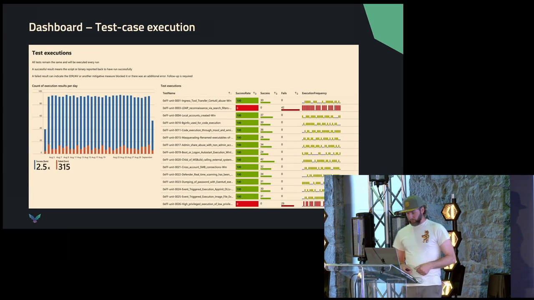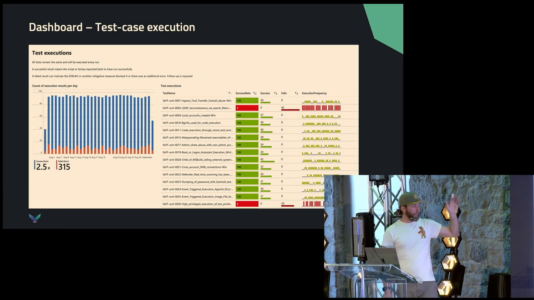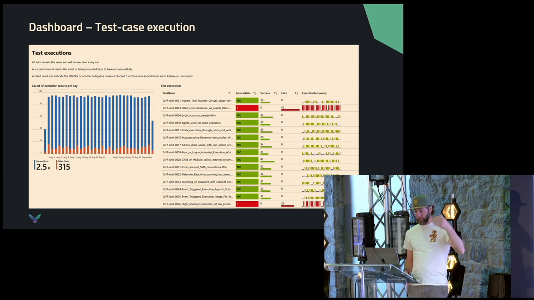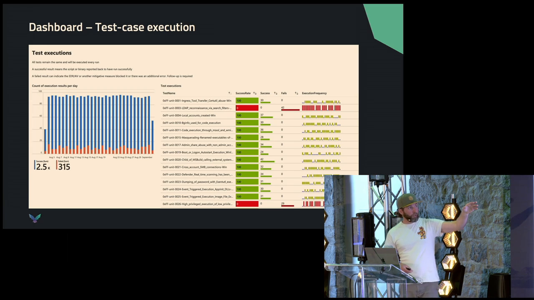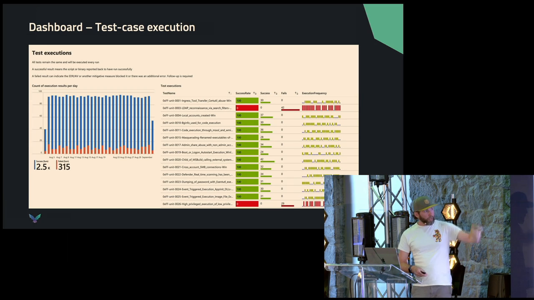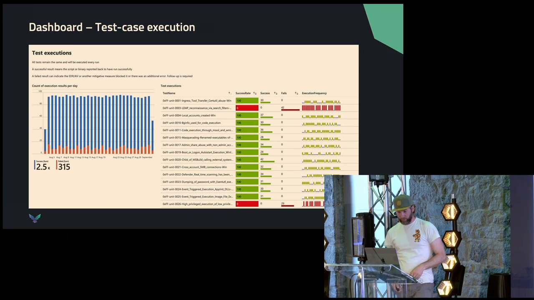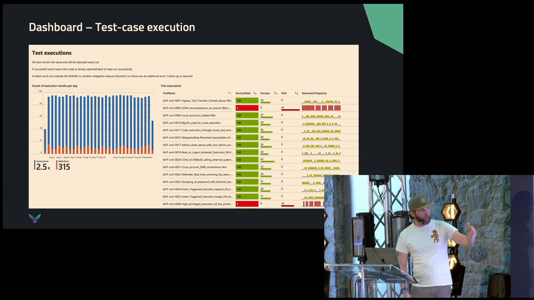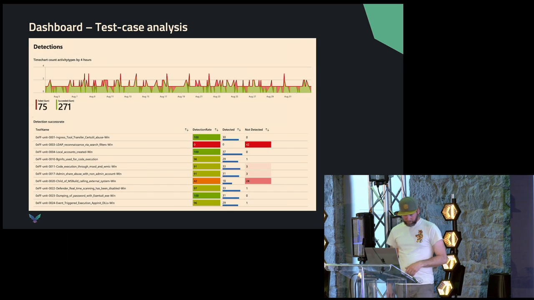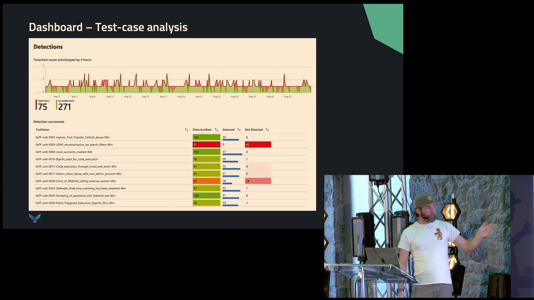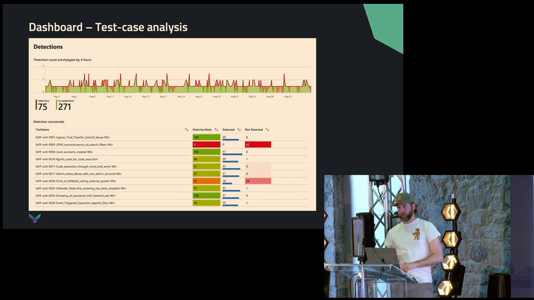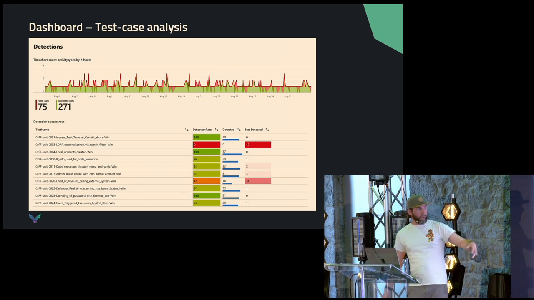And then some of those dashboard examples are relatively simple, where we have a lot of detonations. And we can also see over time how well it is doing, and have an overall success rate that we calculate. So we basically know, okay, this 100% of the time ran, and the two red ones we need to do something about, preferably sooner than after a couple of weeks, right? But that can happen. And then on the flip side, we also have a dashboard for all the detections, which are tied to the attack scripts, but we can basically measure, hey, it executed 50 times, and we detected it, I don't know, 37 times.